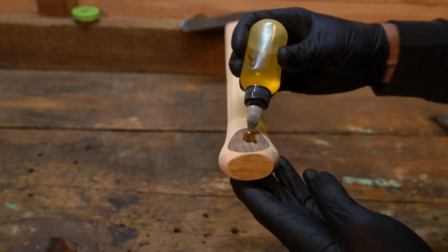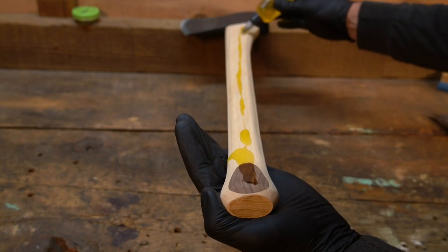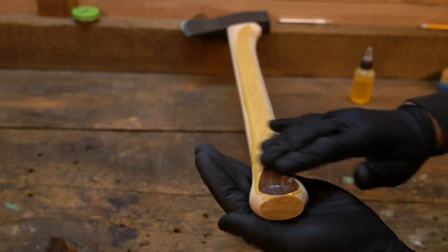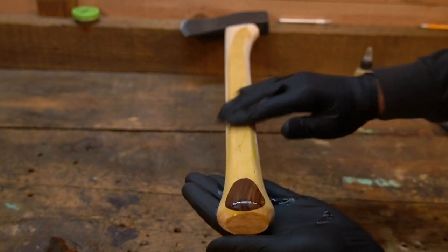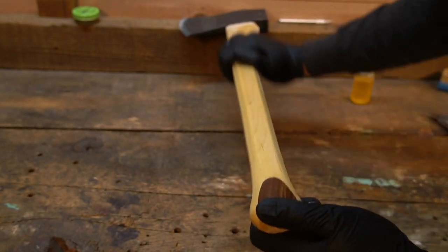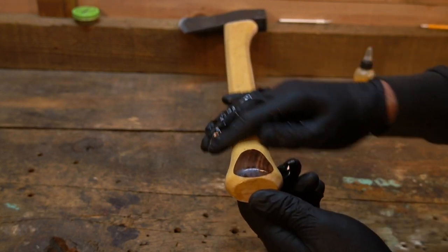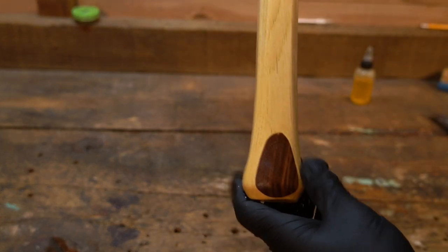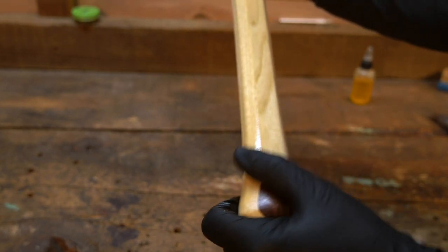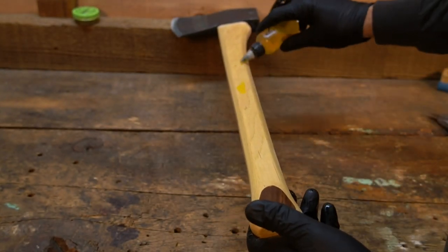So I'm going to run raw linseed oil on it for a day or two. Probably put 3, 4, 5 coats on it. And I'll probably soak it in boiled. Oh, that's turning out nice. Yeah, that's a good contrast. That's a good contrast.